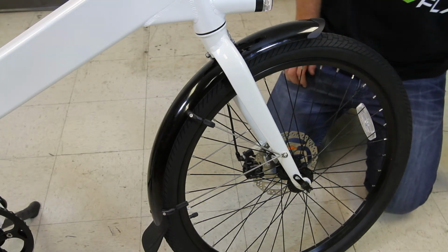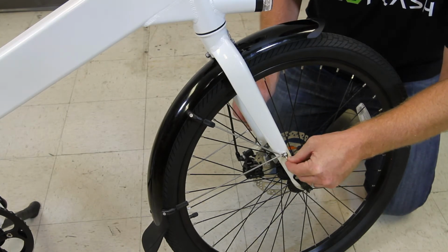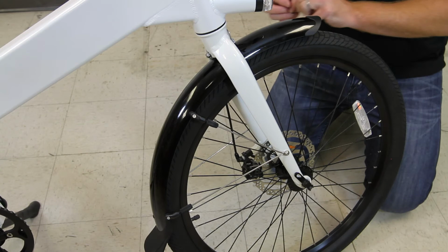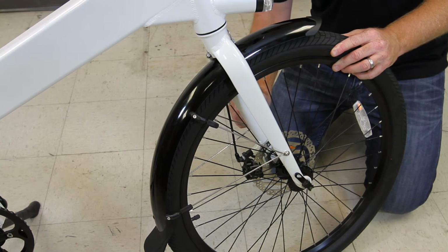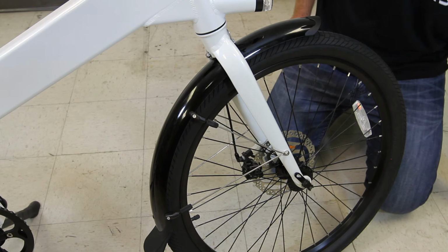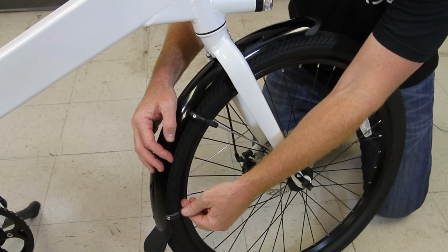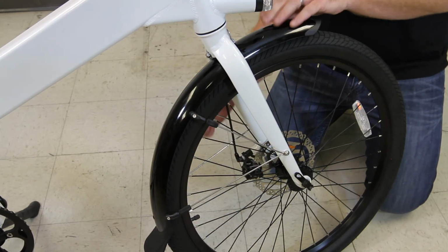And as I mentioned before, we use a 4mm hex wrench for those. And we just want to get these nice and tight. Do the other side. Okay, we've got all three of our bolts tightened. The very last thing we need to do is tighten down these spokes. And all you need to do is just turn these little grips clockwise. Get those nice and snug. I'll do the other one here.